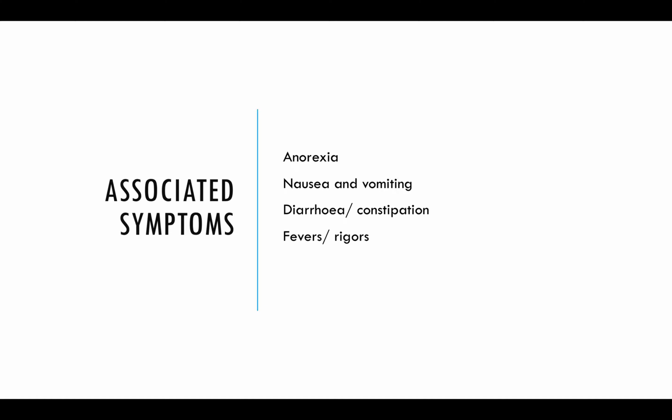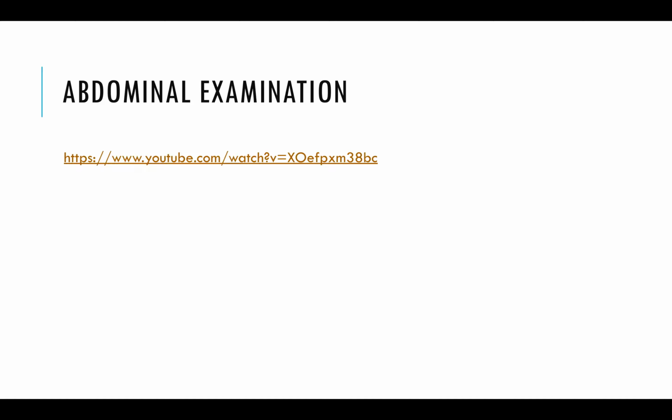Some people just get a bit shaky, but true rigors are essentially uncontrolled shaking and shivering. It can be associated with bacteremia, so the release of bacteria through the bloodstream, and the endotoxins that go with those bacteria can cause rigors. Like I say, it's not something that will always be there as a severe sign if someone's really unwell, but it's something that's important to ask about.